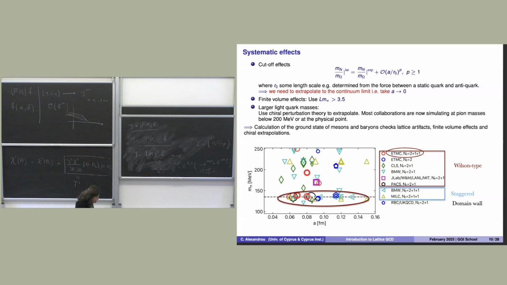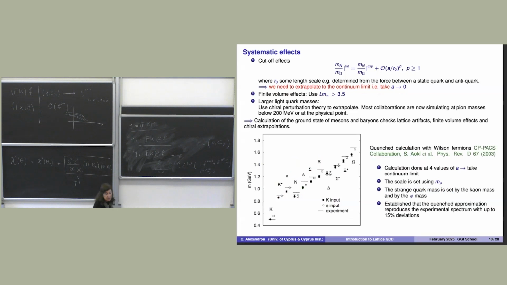Right. So my conclusion is we are now here. So no longer chiral extrapolation, uncontrolled chiral extrapolations. We can really be at what I call the physical point. And I am insisting to use ensembles at the physical point because I do baryon structure, and I don't want to have uncontrolled chiral extrapolations. Okay, right.